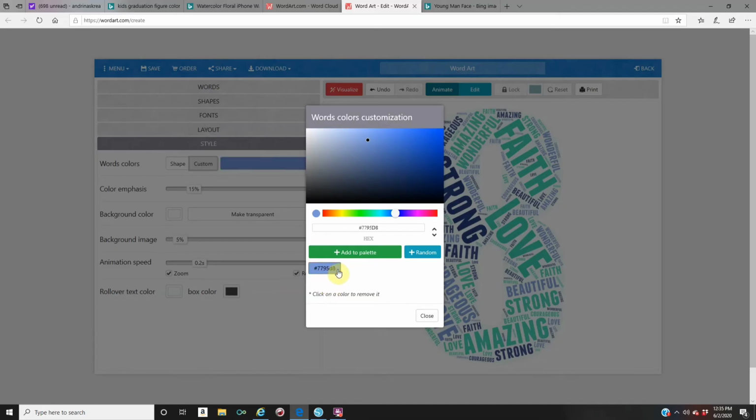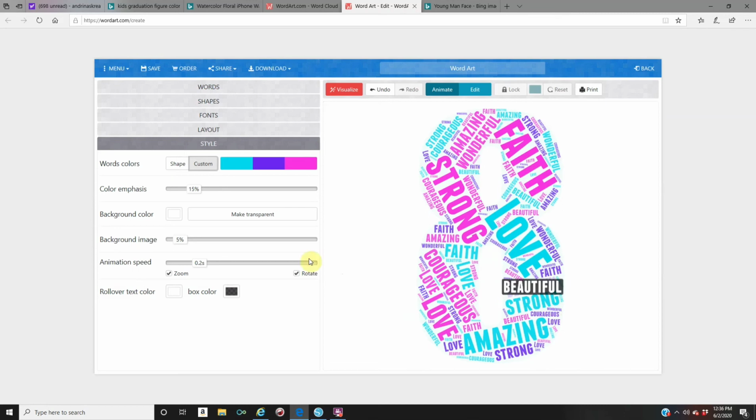So let's say I want to remove those colors, and let's say I want the color blue, and you have the option to click here, and then you're going to say add to palette. Then let's say I want the color purple, and then add to palette, and then say I want a pink color and add to palette, close, and I have those custom colors right there on those numbers.